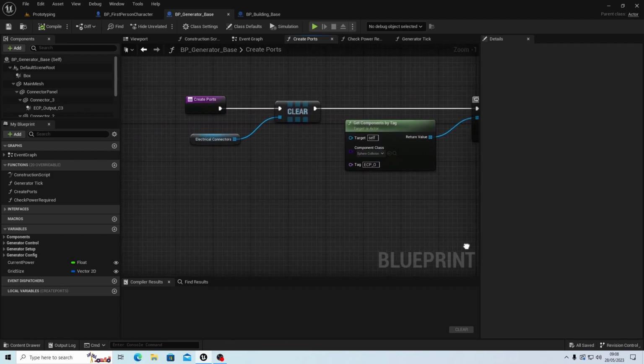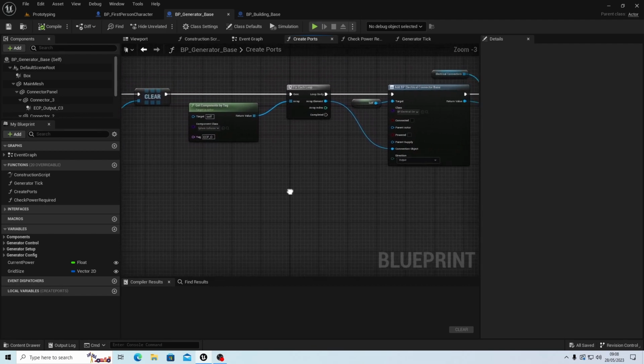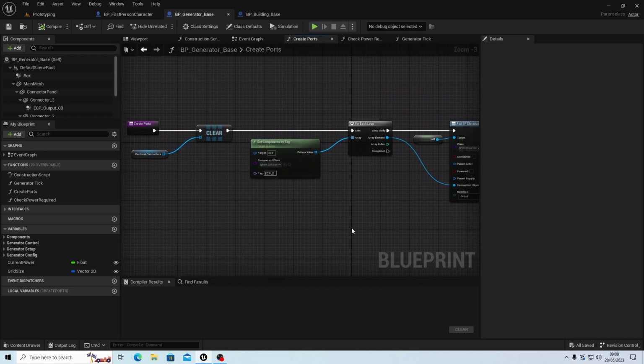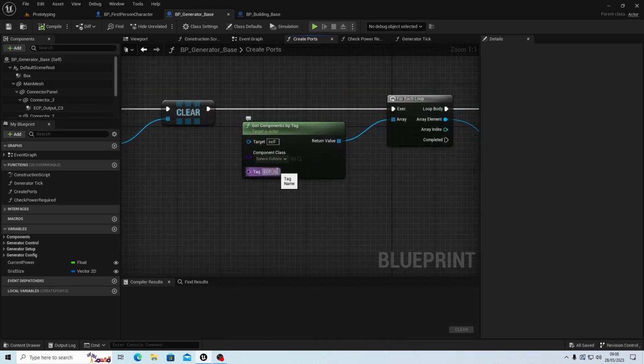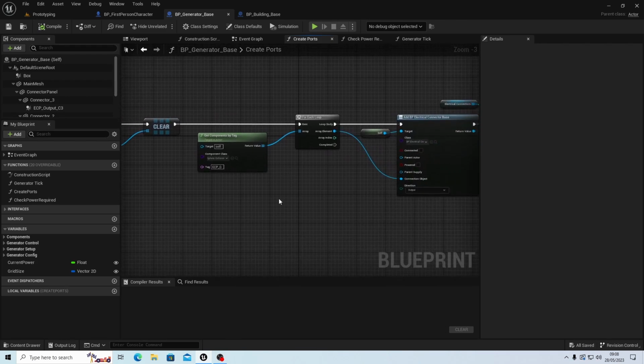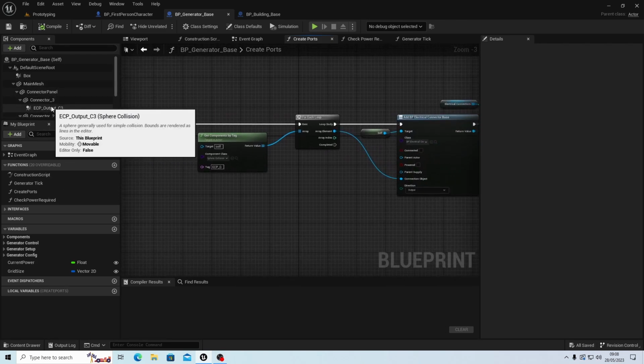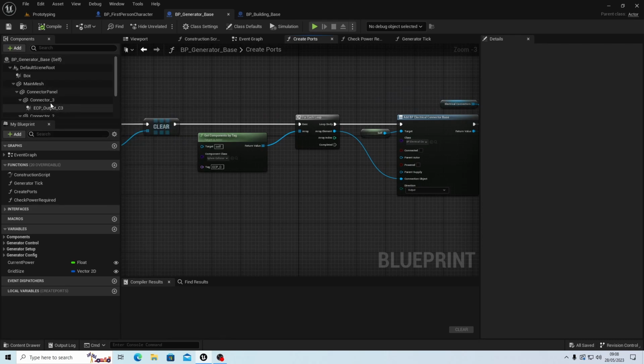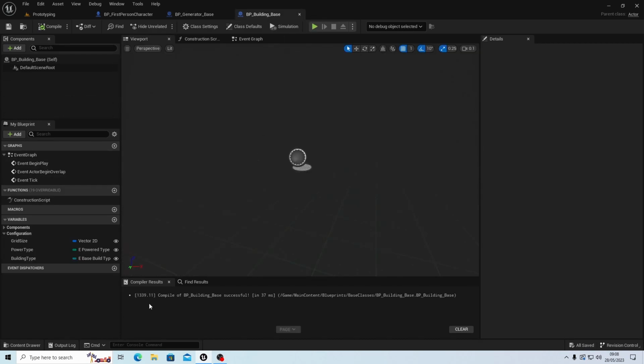This will then be set up automatically in the base class. So regardless of what type of port it is, so obviously this one we're checking for outputs, but it will actually check each individual port based on its name, or its tag type, sorry. Then it will assign whether it's an input and output and anything else we need to do to connect up cables and so forth. So that will be done in the building base, but I'm not going to touch on that yet.